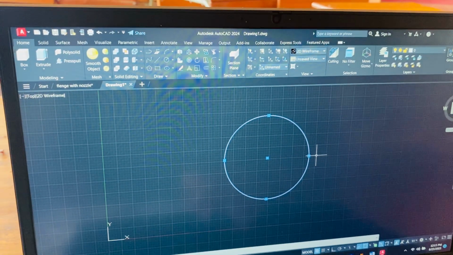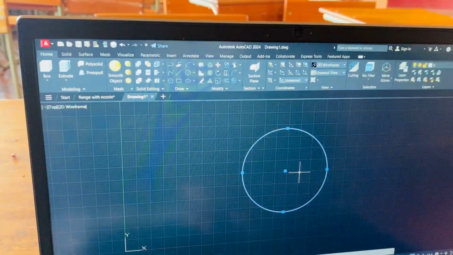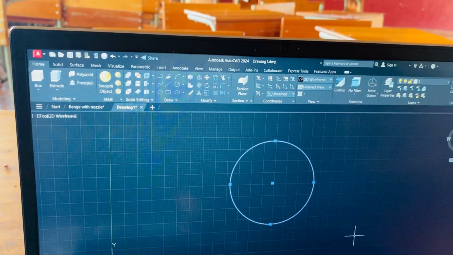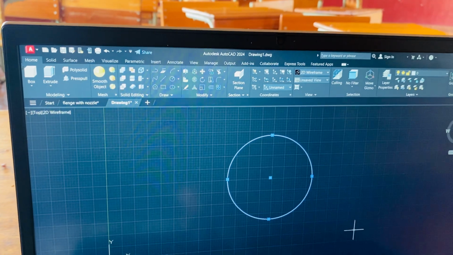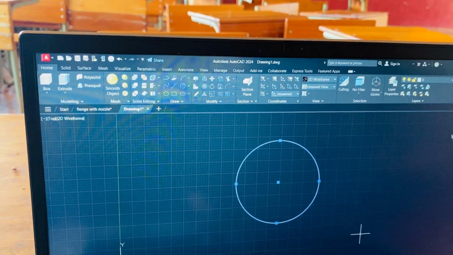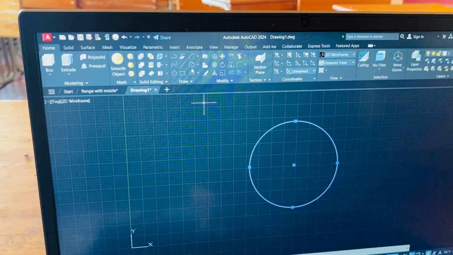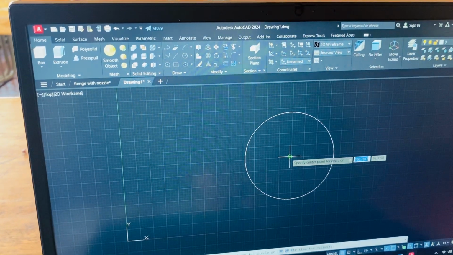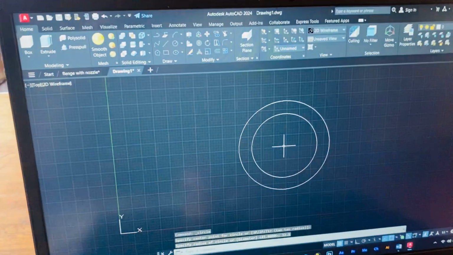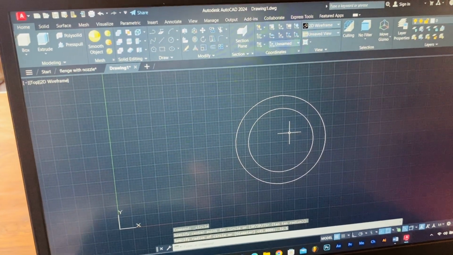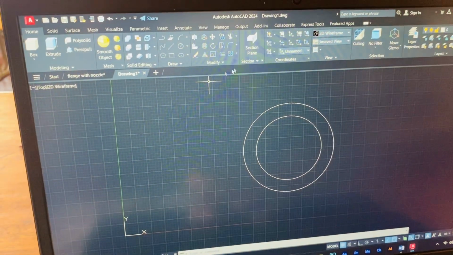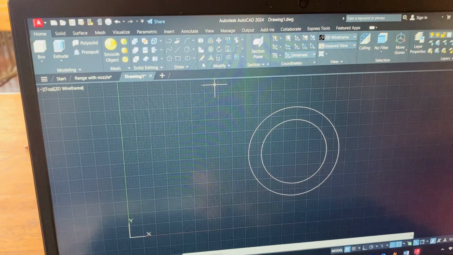I'm going to that circle, it's 65. 65 divided by 2 gives me 32.5. Is it? Yes, it's 32.5. So therefore I'm going to click here, I mark the center, and therefore I enter 32.5. Basically I have marked where I will put my circle. So let me draw the horizontal and the vertical line.